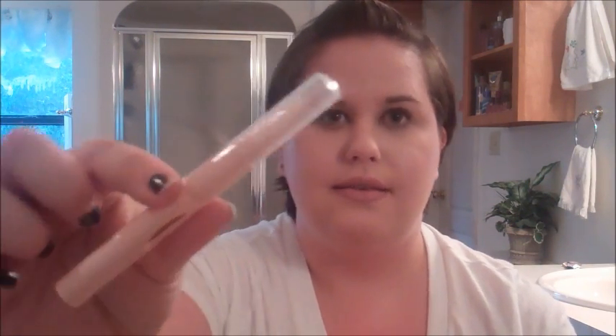I also got a Maybelline Dream Bloomy Touch Highlighting Concealer in the color Radiant. She's also been raving about this concealer and I can truly understand why. This is one of the best concealers I've ever used from the drugstore — it is so pigmented, it's just crazy. I used it underneath my eyes and it is insane. My Benefit Erase Paste covers just about as well as this does, but this actually covers better than the Benefit one. I'm just blown away by how good it is, and it's so convenient — you just screw the little thing and it pops out.